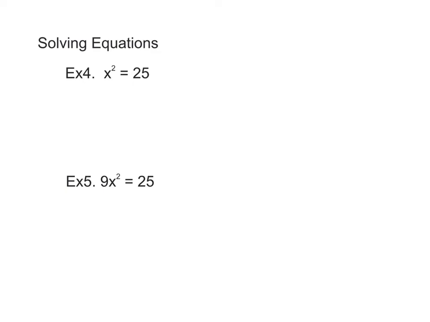One of the things we'll be able to do with the difference of squares is to solve equations. Now, it doesn't look like it, but both of these equations, if you set them equal to 0, will have a difference of squares in them. So like the first one, let me subtract 25 from both sides. And then complete this as a difference of squares. This is an a plus b, a minus b.